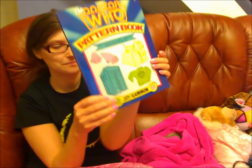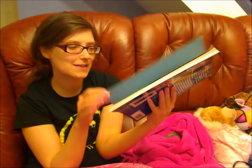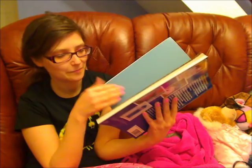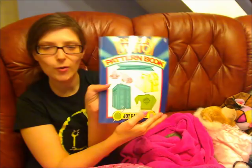This has come up in conversation whilst discussing the John Pertwee recipe book, so I had to acquire a copy so I could review it, and this cost me $14.99, so it's quite a lot seeing as this was published in 1984, but it is in pristine condition. Yeah, copyright 1984. I would have been 4 years old and I did wear lots of knitted items.